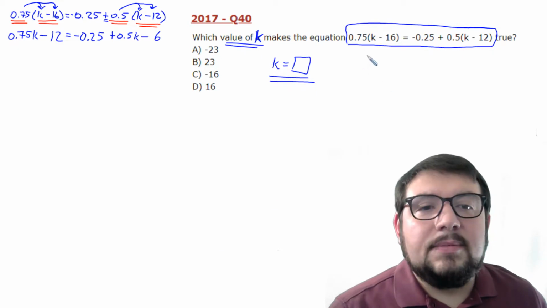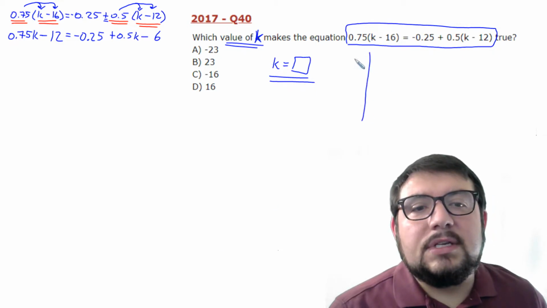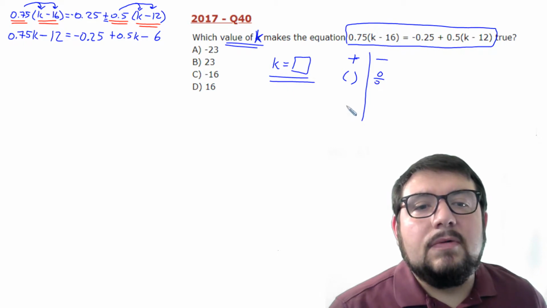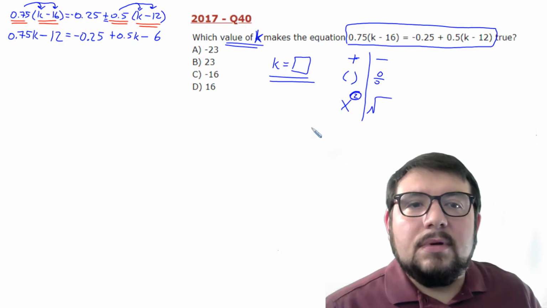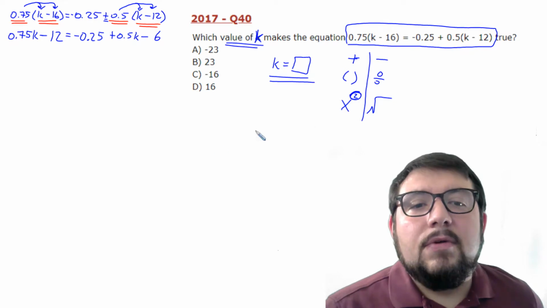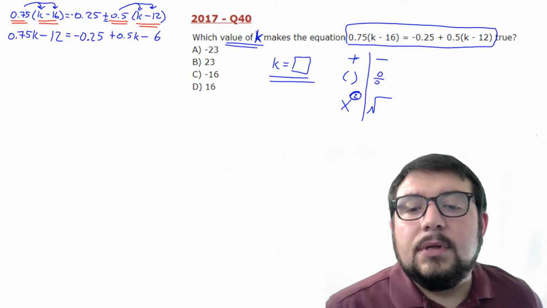In order to do that, let's make a little map here of our rules for solving an equation. Adding and subtracting are exact opposites. Multiplying and dividing are exact opposites. And even though we're not going to use it in this problem, I always ask my students to write square and square root, because that helps us to remember that we're at the high school level now and we can see exponents in our algebra.